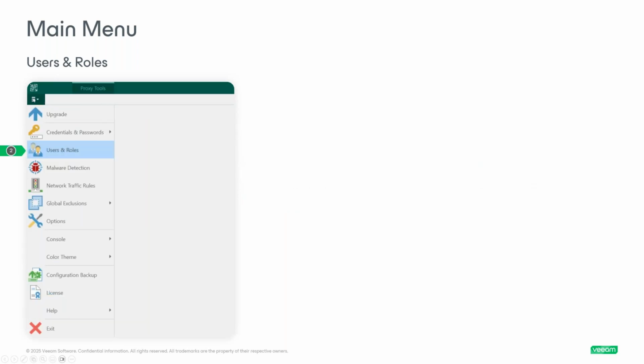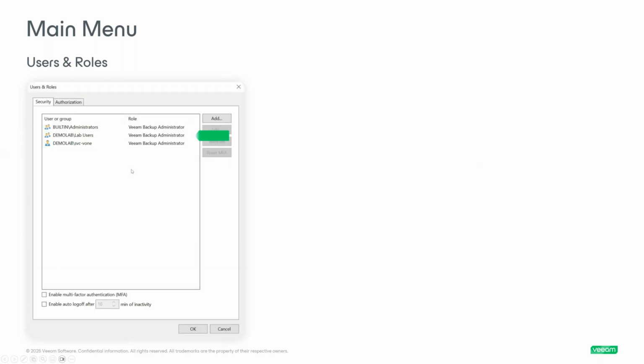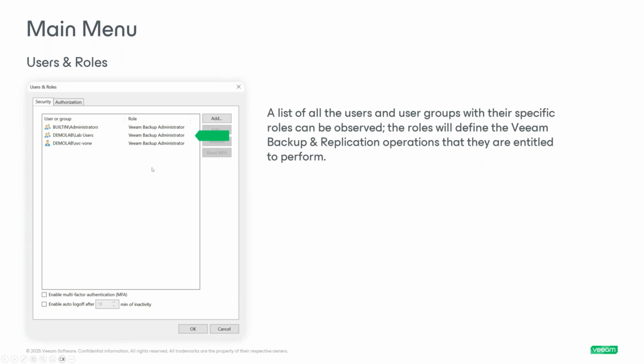On the same 3-bar menu, you will have as a second option a tab to create users and roles. Here you will be able to add groups or users that will only be able to perform a limited set of actions on the Veeam Backup Replication server.